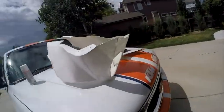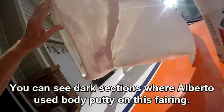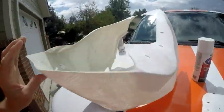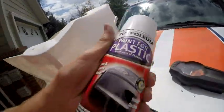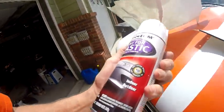Quick curing, quick set. There's a couple other voids, like right down in here. Anyway, so I'm gonna paint that. I just got this plastic paint in, Rust-Oleum paint for plastic, white.